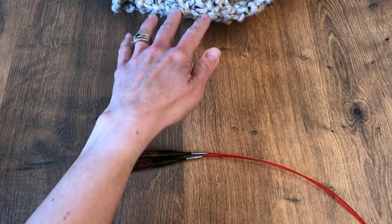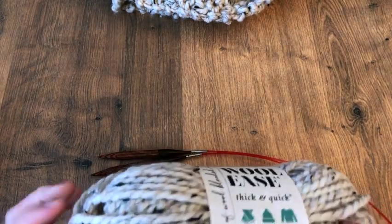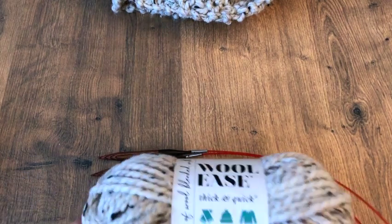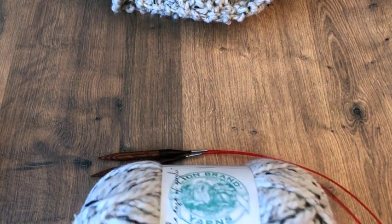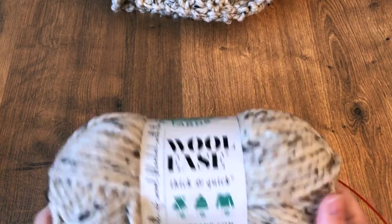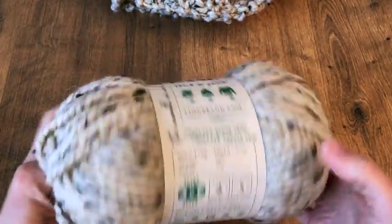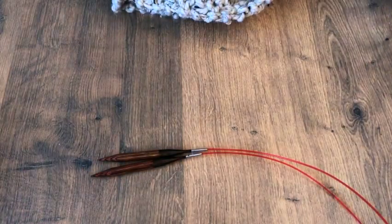Okay, so to make this pattern, you're going to need some number 6 super bulky yarn. I used Lion Brand's Woolies Thick and Quick, a favorite. And you're going to need 2 balls here, which are 87 yards each. So if you're using another type of yarn, it would be 174 yards of number 6 super bulky weight yarn. Getting the same weight is important, although a different brand is fine.